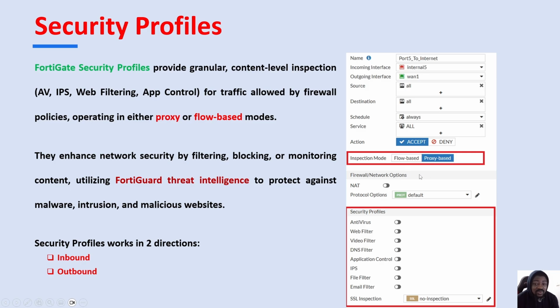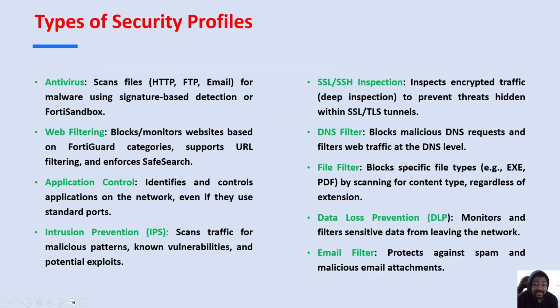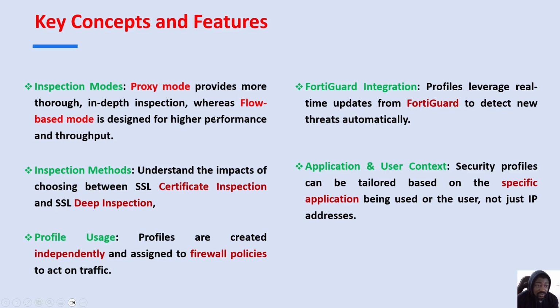While in proxy mode, the FortiGate will collect all the traffic before performing the inspection. So all the traffic will be buffered from the first data to the last. Then the inspection will be done on all the traffic before the action is taken, whether it is allow, block, or quarantine. While in flow-based mode, as traffic enters, it is inspected as it is coming in. So that's the main difference between the two inspection modes.